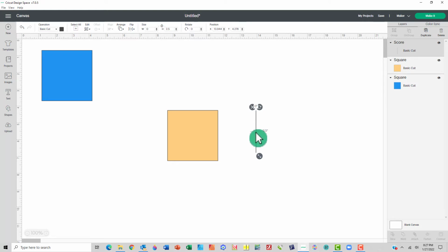Now we need to turn the line on the angle. So we can either turn it this way. Oh, I'm going to get it back straight, which can be a little hard to get exact. Or we can come up to the top where the rotate is and put 45 in here. Can't remember, is it 40? Yeah, 45. Or holding on to the highlighting of the line again, hold your shift key down, and then turn, and you see how it goes in increments instead of just kind of loosey-goosey.